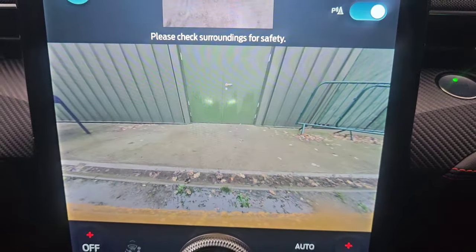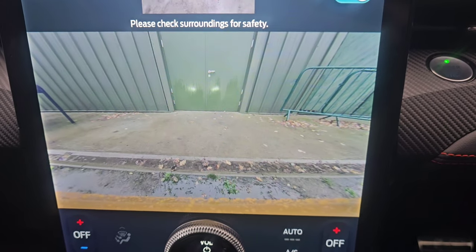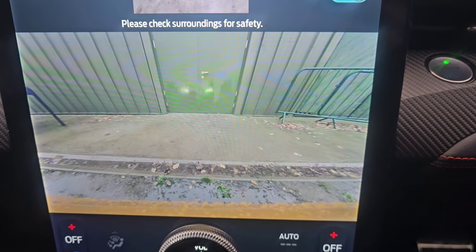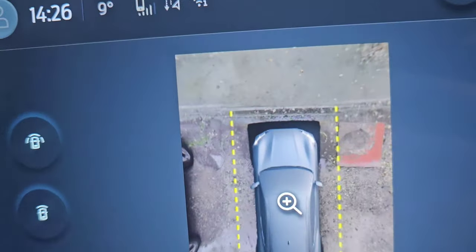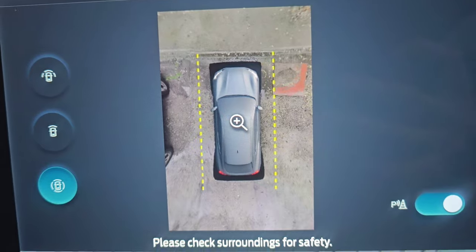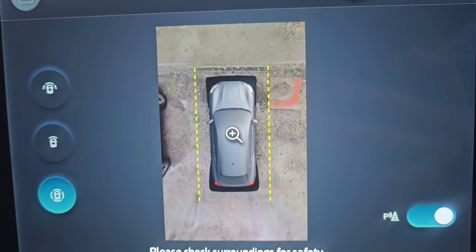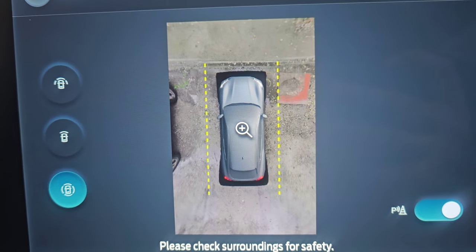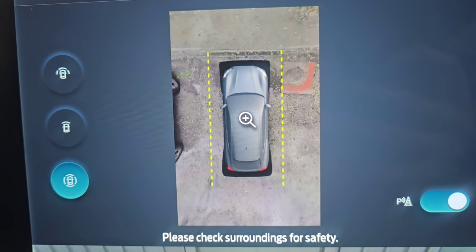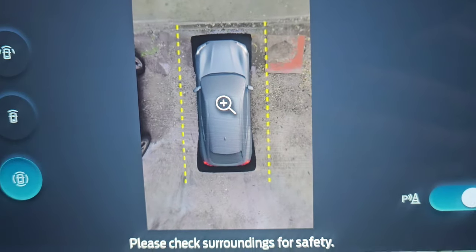Also at the moment, because we're in forward motion on our last approach, you've got the forward camera on there. This is becoming more and more common in cars now, where you've got a camera on the front, the back, and the side, plus little blind spot cameras. Using AI, they combine an image which is represented by a bird's eye view of the car, which is very good.